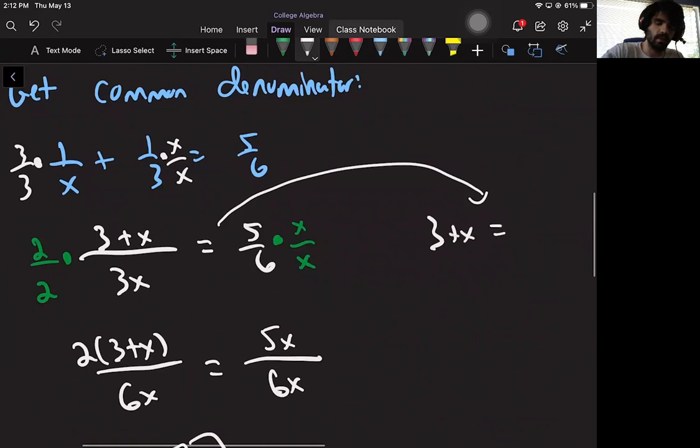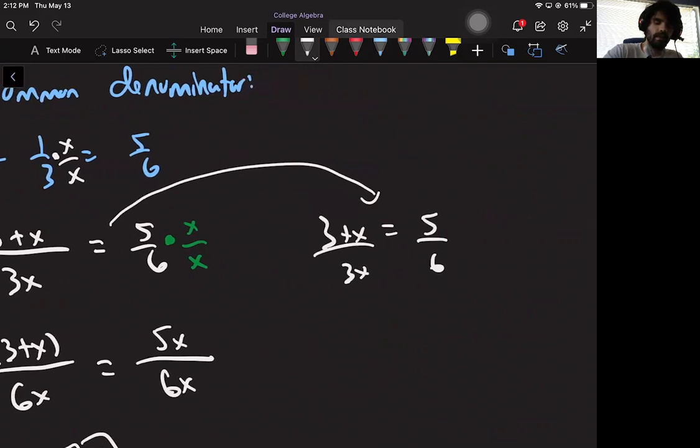It's actually the same. So if we start from here again, the idea is that you can multiply the 6 up to the top, and you can multiply the 3x up to the top on this side. But what you're really doing when you do that cross multiplication, that's just a shortcut. What you're really doing is you're multiplying 6 to both sides of the equation. That way it's the same. So you're multiplying 6 to both sides, and you're multiplying 3x to both sides.